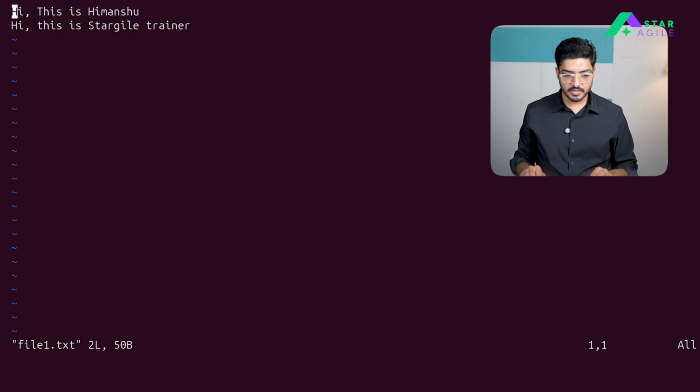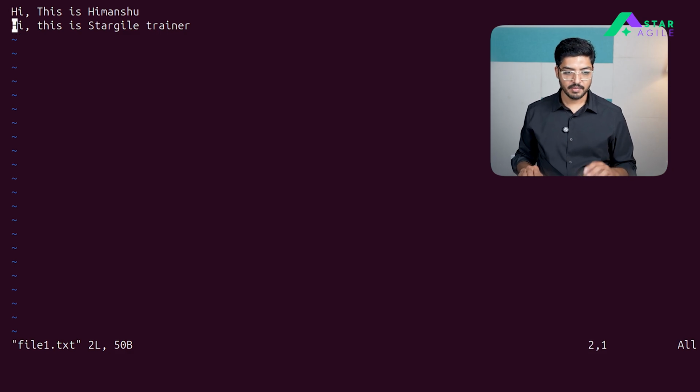So Vim is a tool. Vi is also a tool in Linux. Vim is the advanced version of Vi. It has some other shortcuts and a great level of capabilities. That's why Vim is always preferable. There are other editors. We have the Nano editor, but I find it difficult and not of much use. But if you have really learned Vim and its commands and shortcuts, it is going to be really helpful for you.